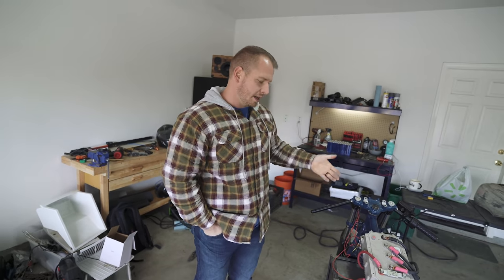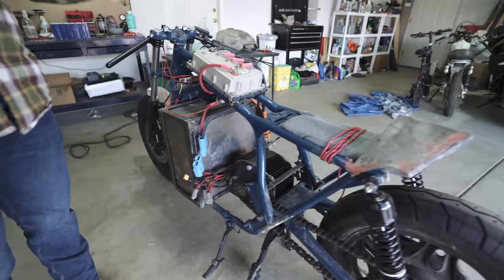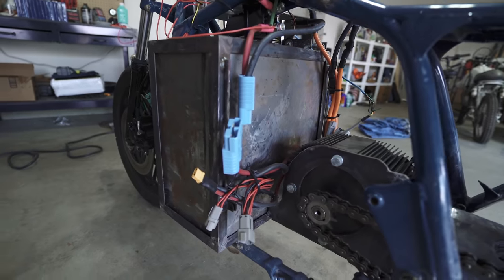I could adjust the BMS settings a little more, but ultimately what it's doing is it's starting to have the high cell and the low cell separate too much, and so when it gets above like a 0.02 volt difference per cell, it shuts off and balances, and so it'll just never be able... It's taking too long to charge it up. So I'm just charging it through discharge. I'm leaving it balancing while I'm charging it and watching the cell voltages. What it does is it prevents it from cutting off.